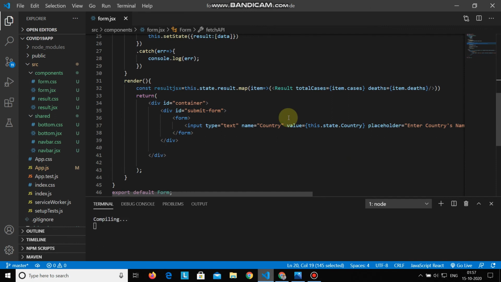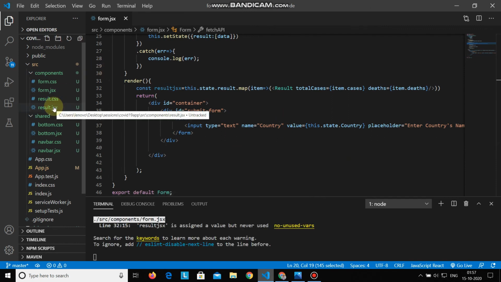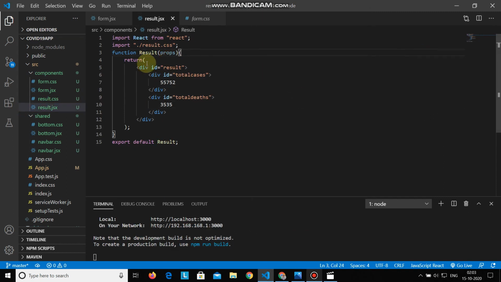Now save it. And then I'm gonna go to result.jsx. Inside result.jsx, you can see that we have used props as the parameters. Now remove this random value from here and just put some JSX. So what we need to do here is props.total, and now props.deaths.